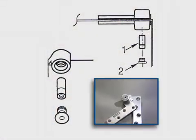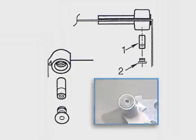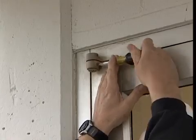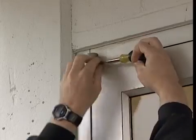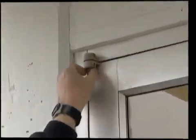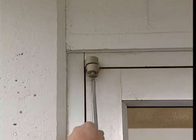Newer versions use a pin only that is inserted into the underside of the knuckle. Unscrew the set screw from the side of the pivot. Once the set screw has been removed, the pivot stud can be removed. The set screw is found only on older or extra heavy-duty top pivots. Remove the hex finish cap and the top pivot stud.